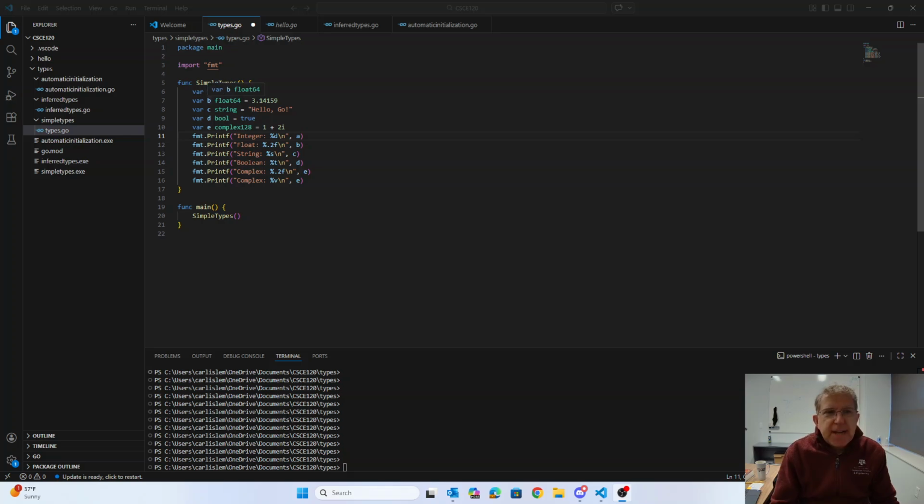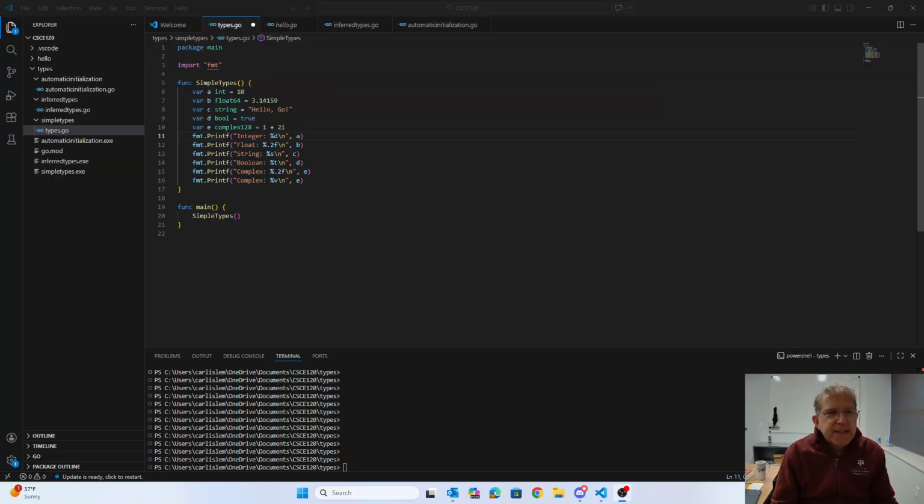We also have b here. B is a floating point number. Floating point numbers are numbers that have decimal points, and in the next video we'll talk a bit more about IEEE floating point format and the cleverness there. This one is equal to pi to several digits of precision. We have a string, hello go. We have a Boolean variable, which could be true or false, and then we have a complex number, right? So those are things that deal with like the square root of -1.